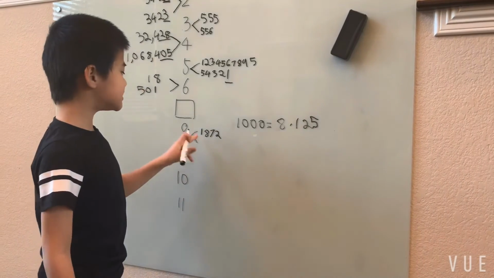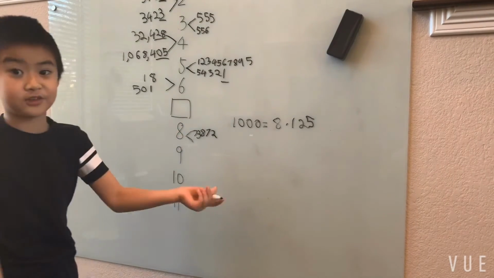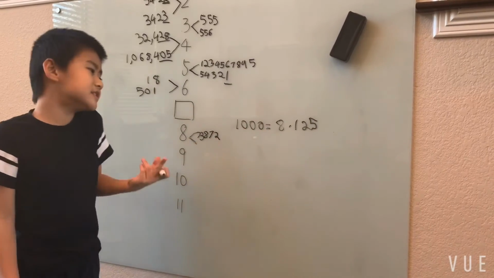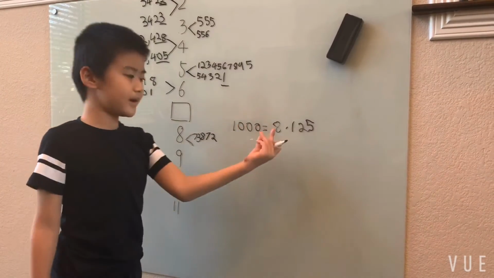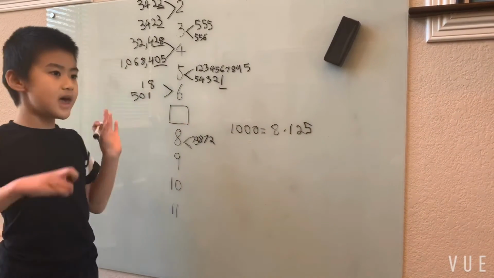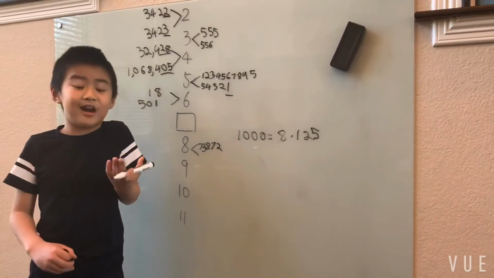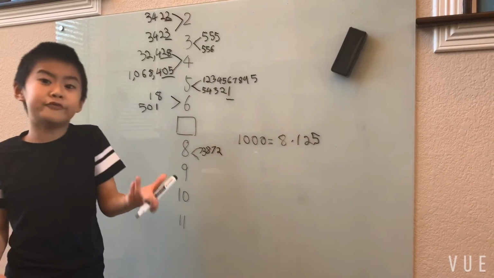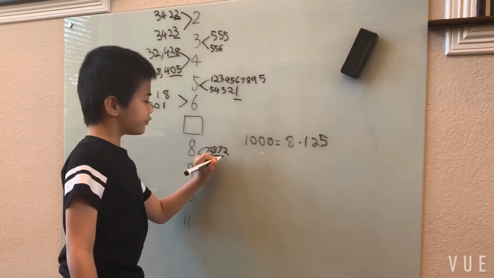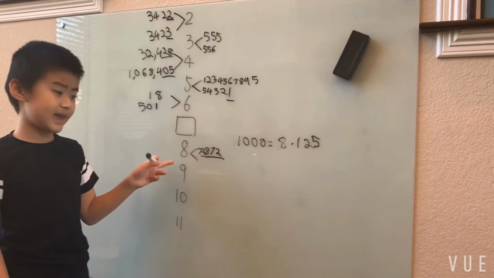So if I had a big number, like 72,872, this 72,000 is made of a bunch of thousands. So let's count by 125, up, up, up, up, so I get to 72,000. So any multiple of 1,000 is divisible by 8, just like how any multiple of 100 is divisible by 4. That's pretty similar. So all I have to look at is these last 3 digits, since it's the last 3 digits that we have doubts about being divisible by 8.